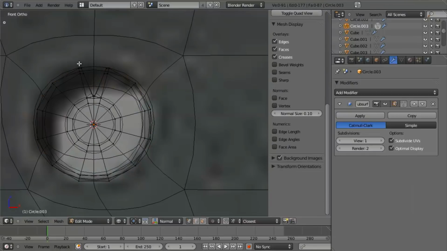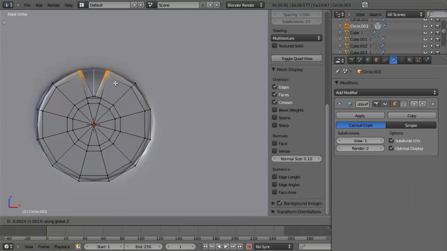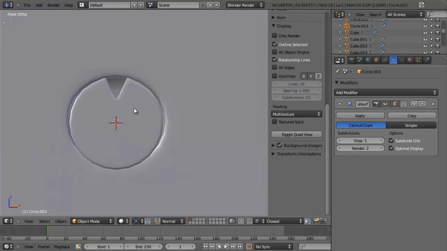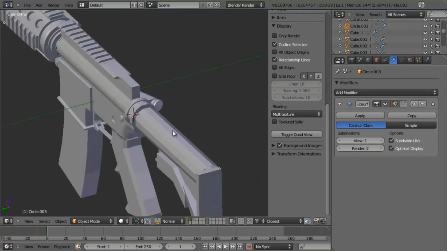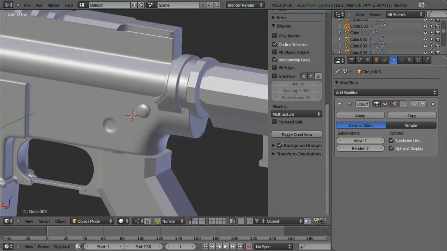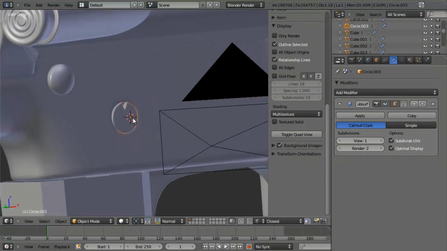That ought to be close enough. We'll lower that down just a little bit to improve the circle. And there we go. I would say that ought to be good enough for just about anyone. Now I'm not sure, but I don't believe that actually goes through to the other side. Let me scroll through my references real quick. Actually it does, it's just something else on the other side, so that's good, we can leave that.